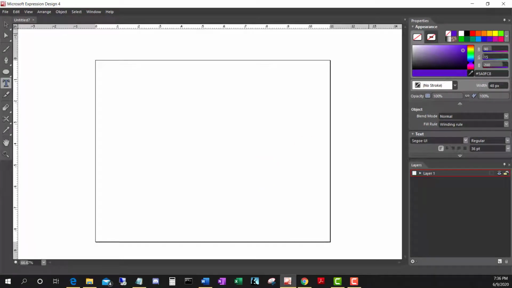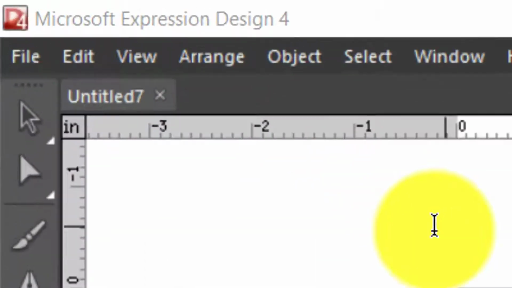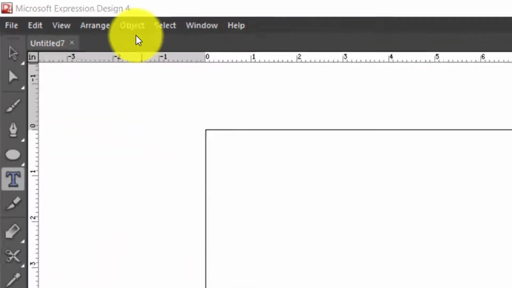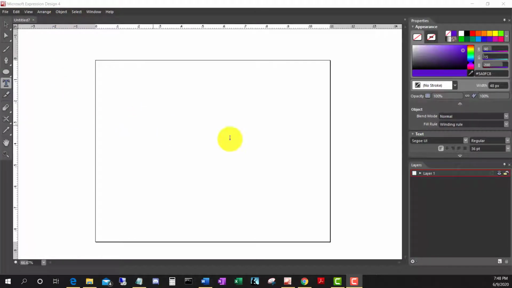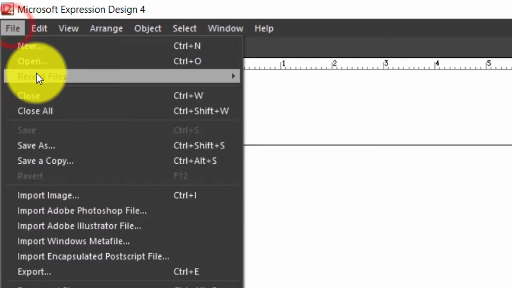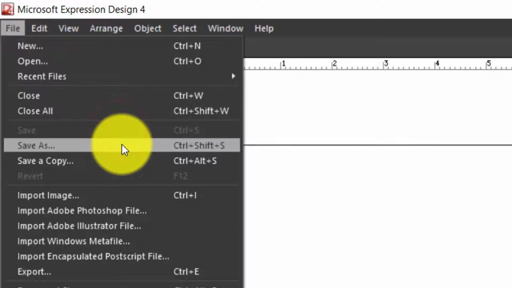After clicking OK, your document is created with a temporary name, but it hasn't been saved yet. Notice that the board is now white instead of gray. It also has a black outline that represents an 8.5 by 11 sheet of paper. Save your document in a folder of your choosing, under a name of your choosing.